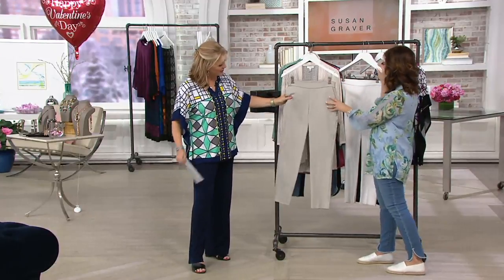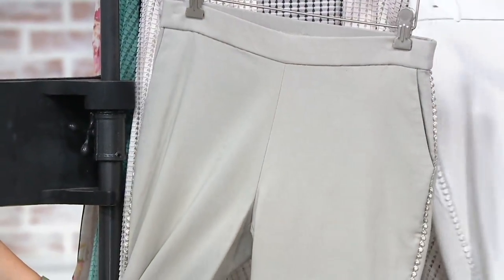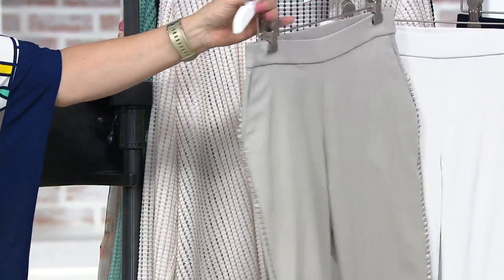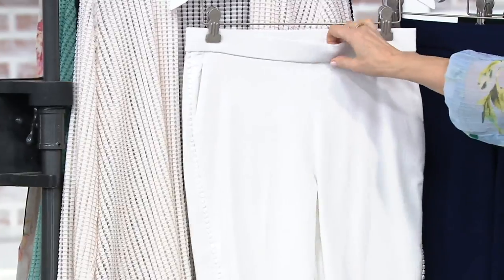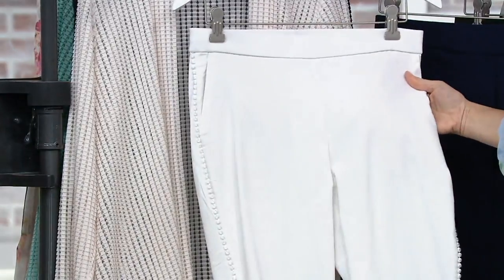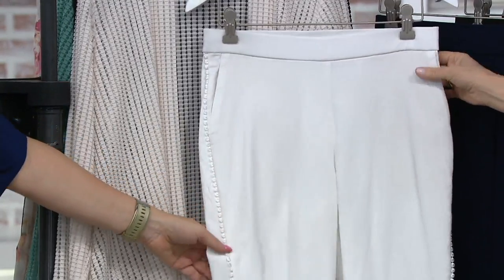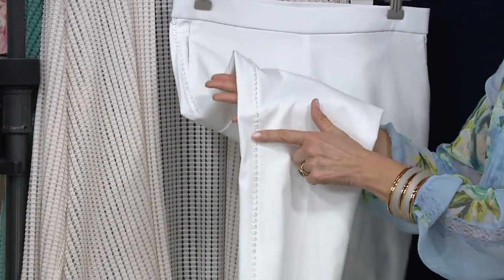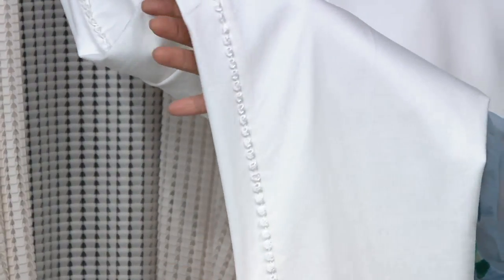The pockets are totally invisible but they're there — you can put your cell phone in them. The easy pay goes away at the end of the day, and this is the only day this month with buy more save more. Do not wait until June to get white pants — they'll be gone. And it's not see-through, not a thin fabric, you won't see the pockets. It has almost a little bit of a sheen to it, interesting but not over the top — very smart looking.